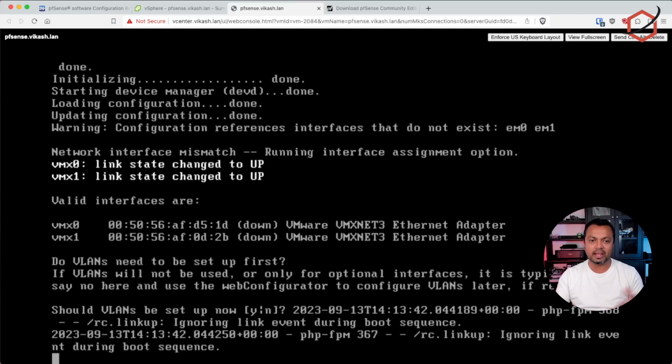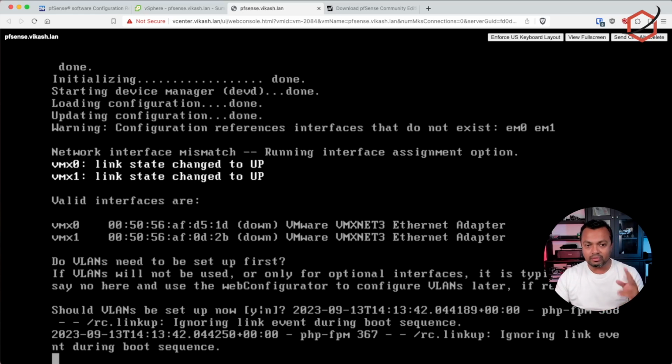This is basically the display output you would have if you would install pfSense on physical hardware, on a physical server, for example. And what it says is it will run into a little wizard because you have to assign the WAN and the LAN interface. It has 2 network interfaces. That's the configuration I gave the virtual machine in VMware vSphere. Now I know that vmx0 is the interface I want to dedicate to my WAN side, and vmx1 will be the interface I want to dedicate to the LAN side in this virtual machine.